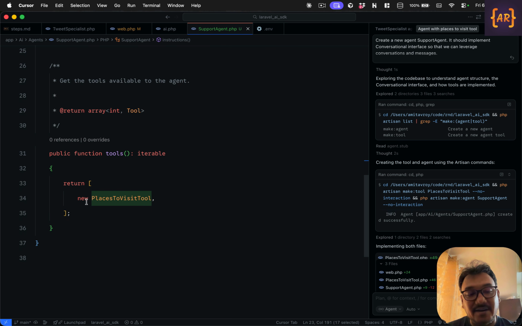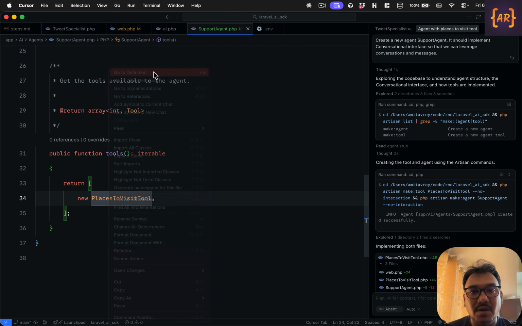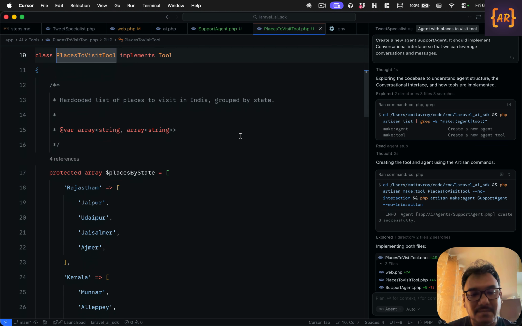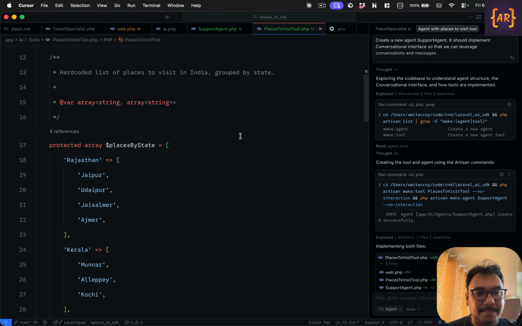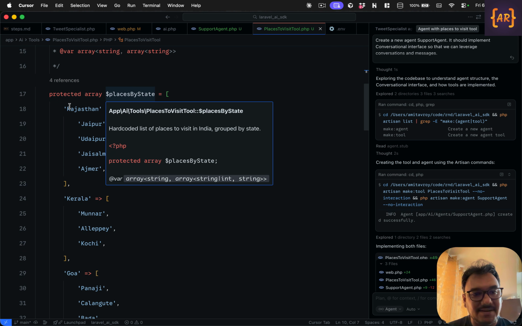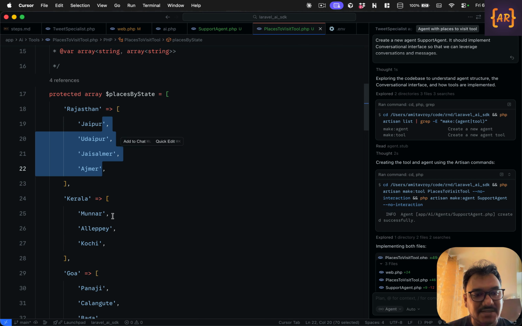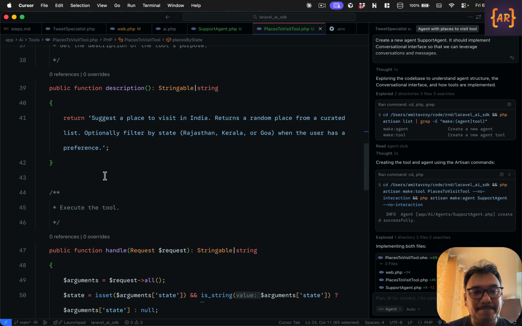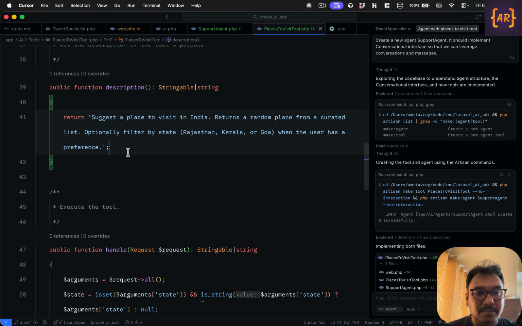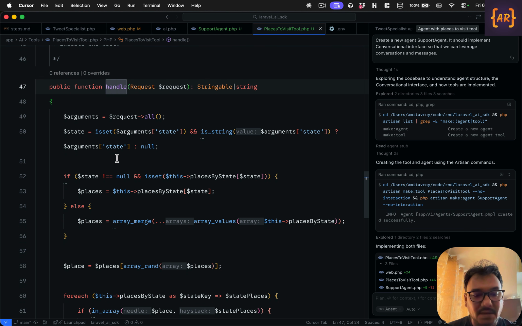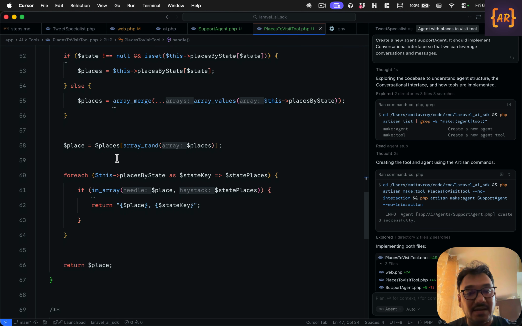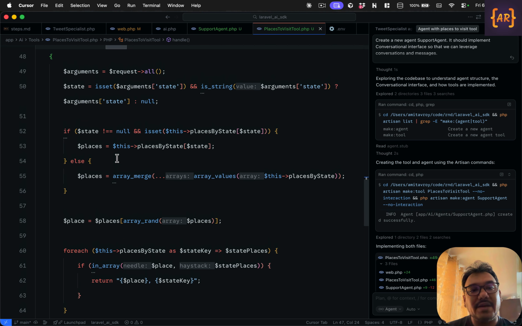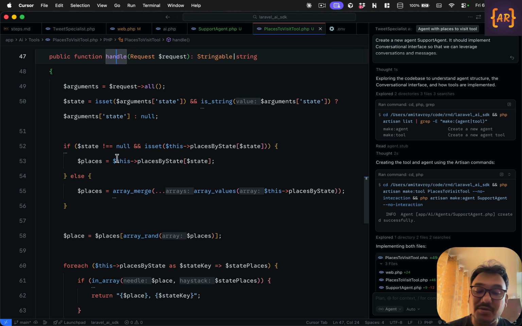Now, we have defined a tool, obviously because I said in the prompt that we need to use the tool. And if I go into this, it's a static thing that I'm returning, but places by state. So I have 4 for Rajasthan, 3 for Kerala, 3 for Goa, and then this is the description so that the LLM understands what the tool will do, and the handle method where it is massaging the data and giving me one place which will be used by the LLM to suggest to me.